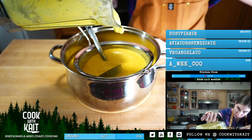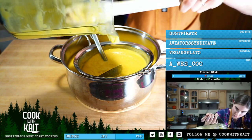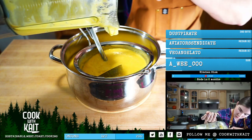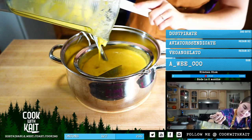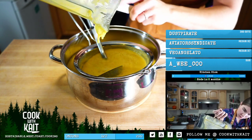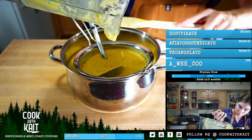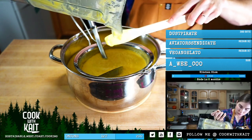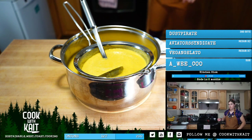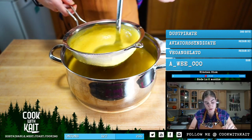Scrape out all the goods. Don't waste any of that delicious soup. Delicious and I guess somewhat nutritious. I don't think it's too bad for you. There's a touch of fat just from the coconut milk, but you can get the lower fat coconut milk if you wanted. Swirl our ladle around our strainer and that'll bring everything through the bottom.